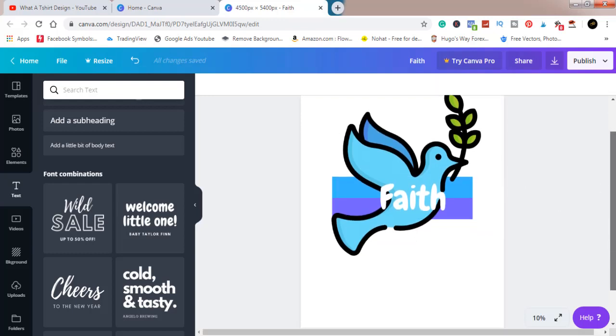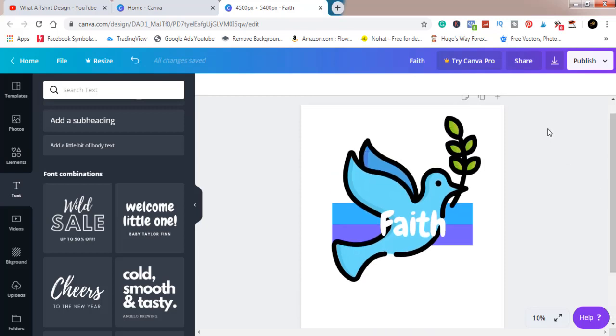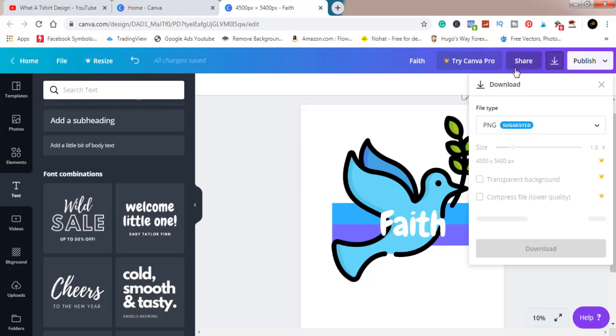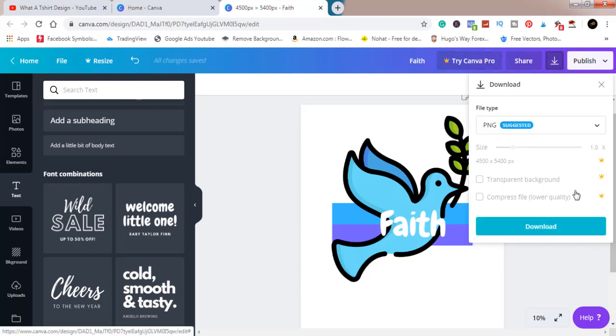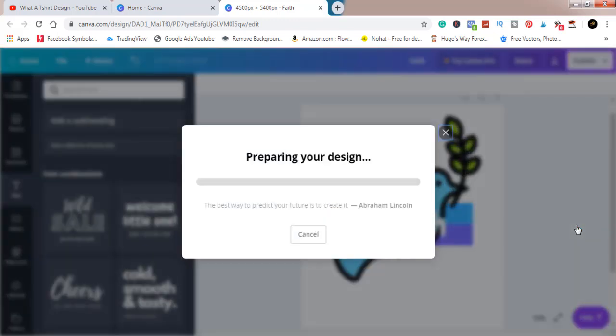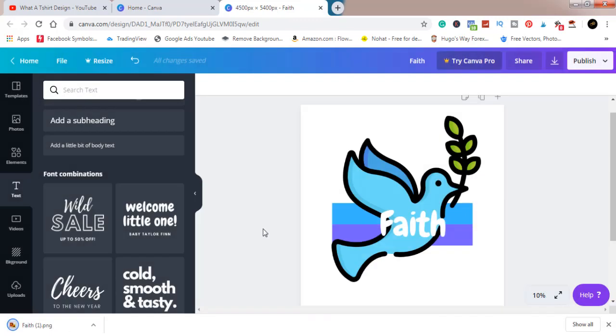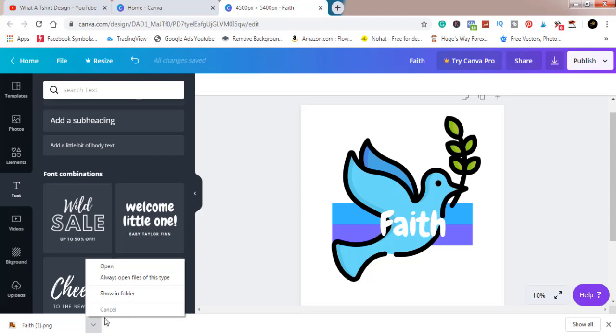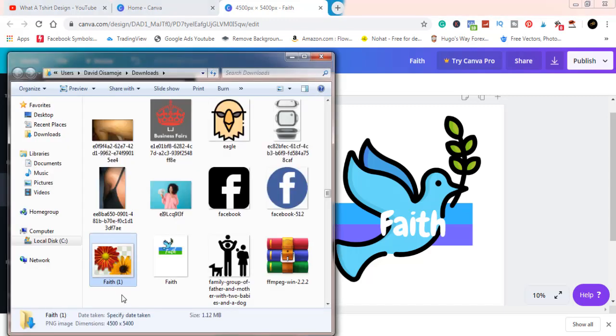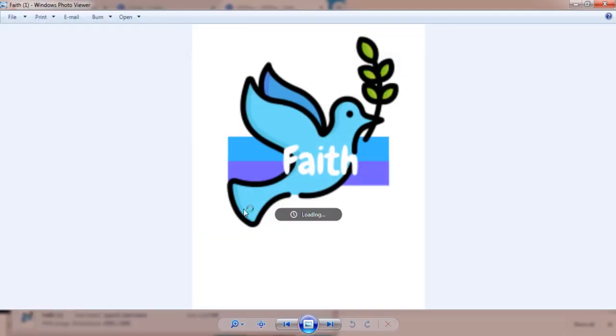So the next step will be to download this. If you stick around, I'll show you where to get this design and how to remove the white background. So let's first save it. You can't do that here because this is a free version of Canva Pro. You click on download. Just wait for it to download, and when it's done downloading, then we can process the next step. Let's confirm that we have it downloaded. Open. Okay, we have it here.